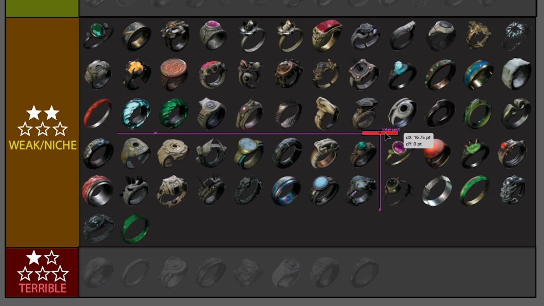Focusing Shard. Aiming down sights gradually reduces spread by 70% over 4 seconds. The amount of time you need to ADS to receive the ring's full benefit is way too long.